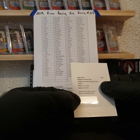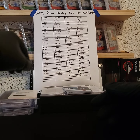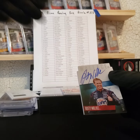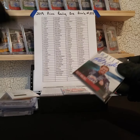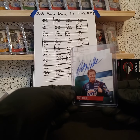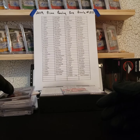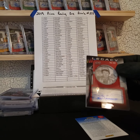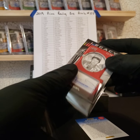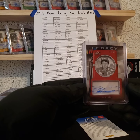Next we got Ross Chastain dual material autograph black — that'll be a 10 or less. Next, Rusty Wallace 77 and 99 die-cut auto, going to George. George only having three spots in this and hitting two cards, two different driver spots — two for three. And our last card for box 108 on eBay: 64 of 99 Bill Elliott with a very nice signature on that one, and Terry taking that one.